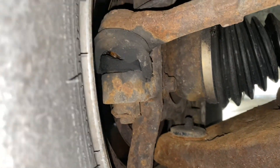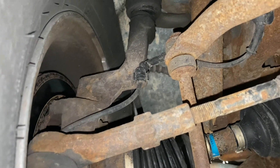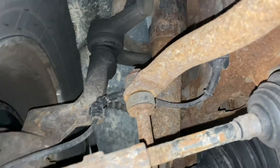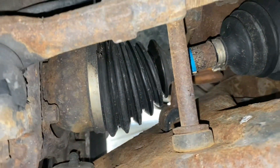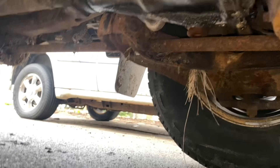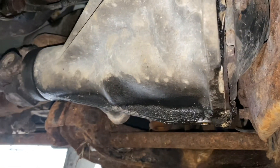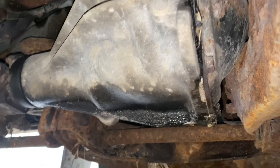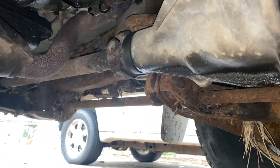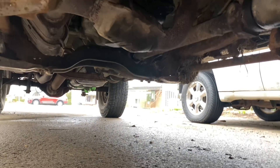The other side — the tie rod boot is gone. Upper control arm looks okay, though it's a really weird design. This is the front half. Looks like that rear pinion might be leaking on the front differential. I'll have to dig into that before we start using the 4x4, and maybe replace the seal on that drive shaft. It's pretty rusty. Got our factory — all three of our factory cats. Very surprising.